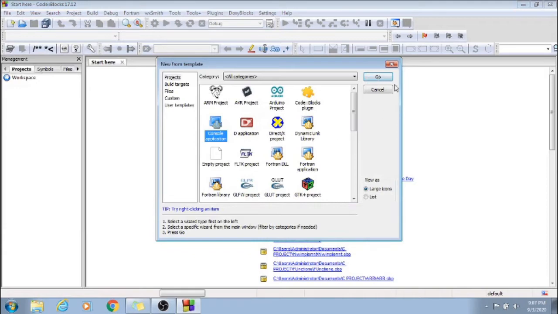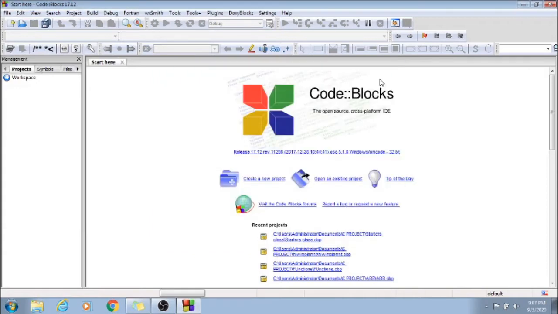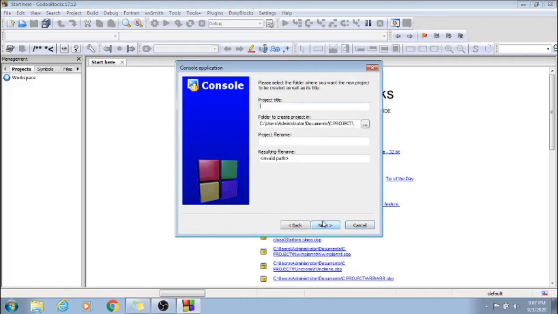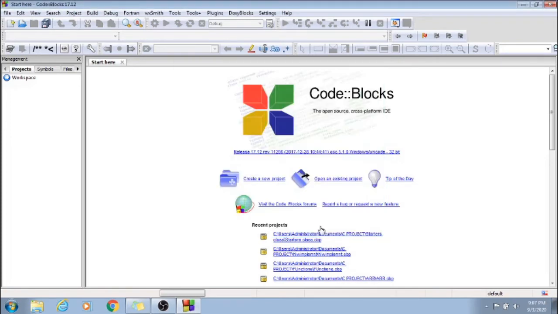That's what I usually choose. Go, C, next, and we'll name it scanf. Next, we can do compiler. Okay.